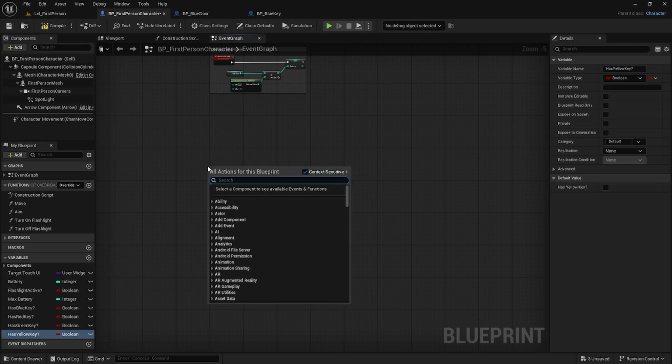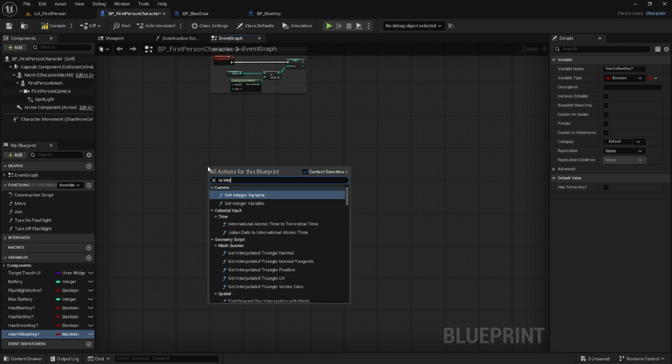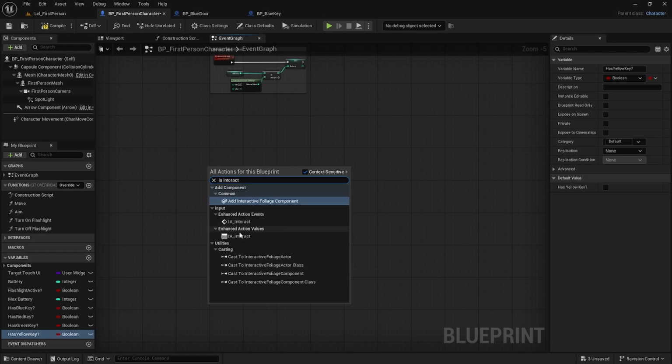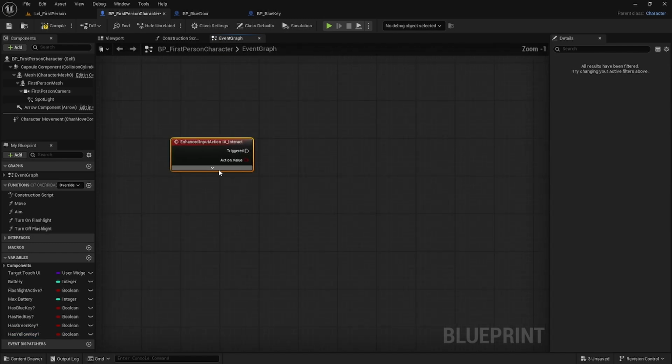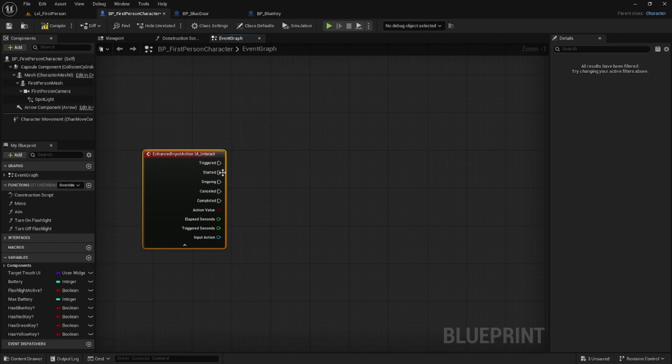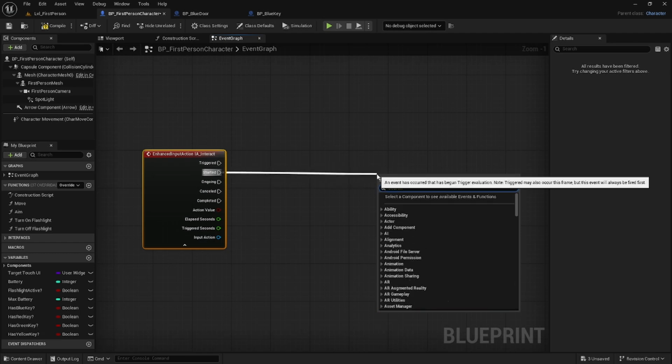Now we want to come up here and find our IA Interact input action that we created. I want to drag off a started and get line trace by channel.